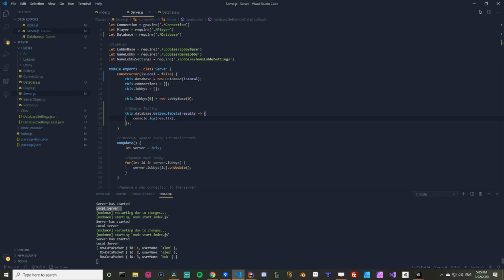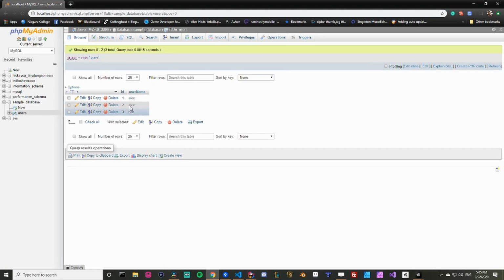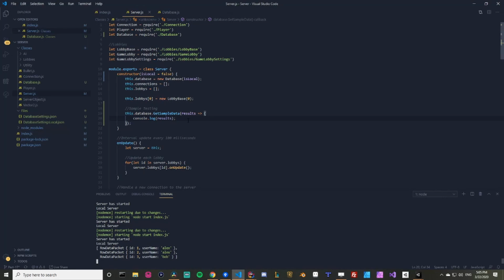And if I start that up, you're going to see that the query performed, and it returned to us three rows, each with a little JSON object of ID and username, 1 for Alex, 2 Alex, and 3 Bob, right? And if we went back and ran that query like we did before, that's the data we got. So everything's all working.